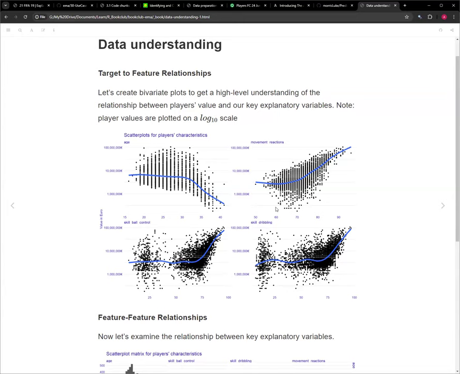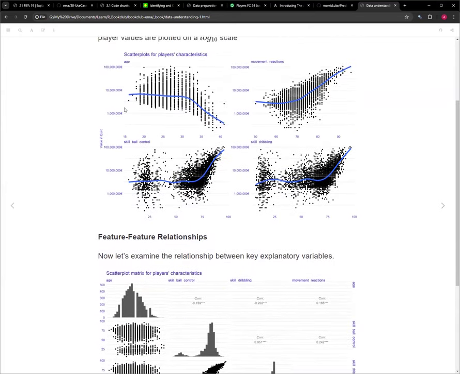Whereas the other three features that we're looking at here are really skill type variables. And the more skill you have, the more valuable you are as a player, which makes sense. What's interesting to me is with ball control and dribbling, it's almost like a flat line until you reach a certain threshold, and then the value starts going up in pretty much a linear fashion. Whereas this movement reactions relationship with value appears to be more linear across the continuum, less of a flat line until you hit the threshold. So that's a real quick overview. In a real world scenario, we'd probably be looking at all the variables, but time is limited, and so we're just focusing on a handful here.